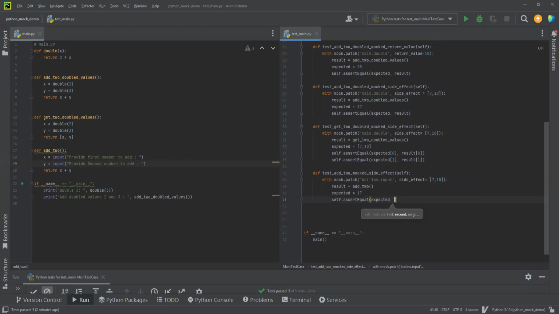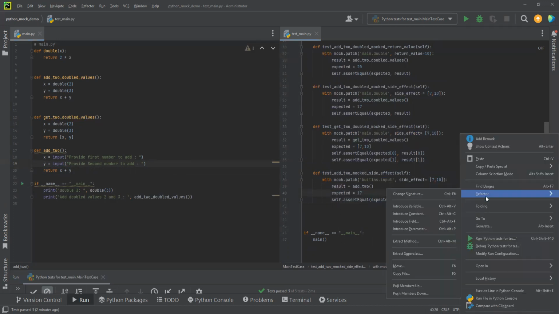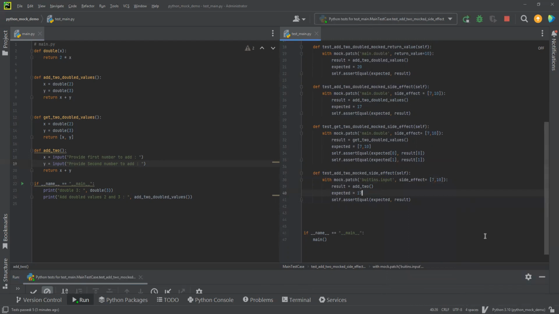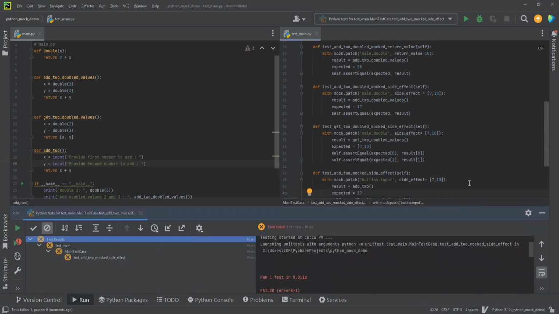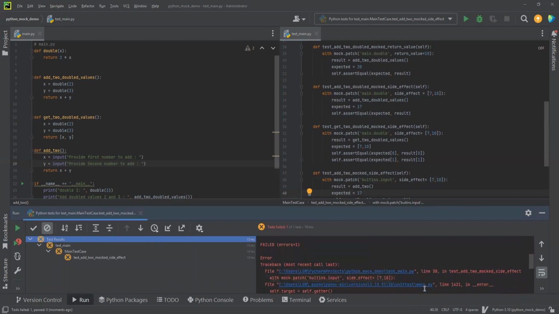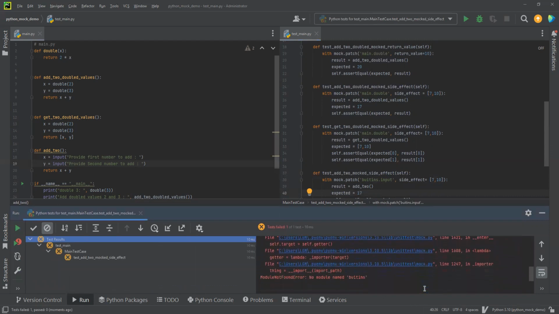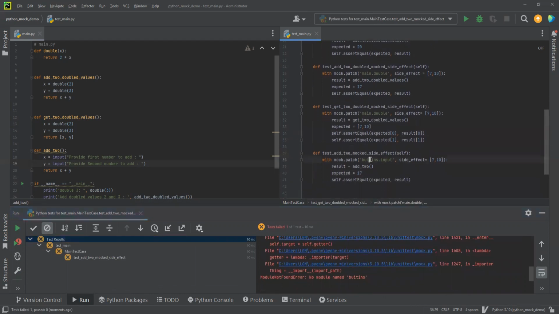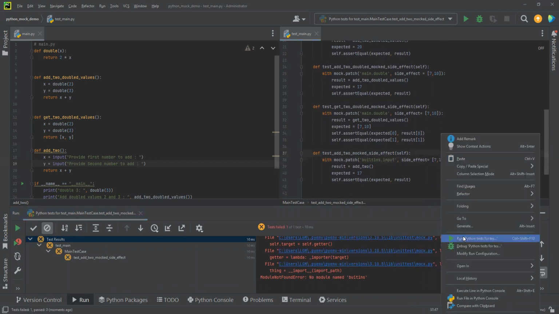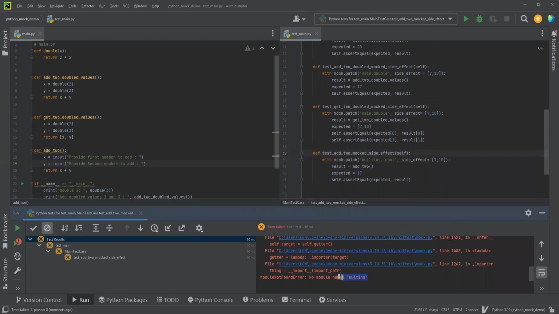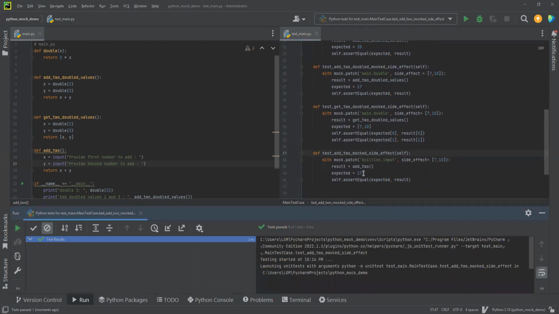Expected and then result. When I run this, you can see that all the tests should actually pass. Let's see. Are we passing? We are actually failing. We are getting an error that says, oh, sorry, I have a typo. This should be builtins. I have missed an L here. It's called builtins. And if I run again, you can see here that there's no module named built-ins. Yeah, I missed an L. Let me run this again. After correcting that, when I run, you see that the test is actually passing.